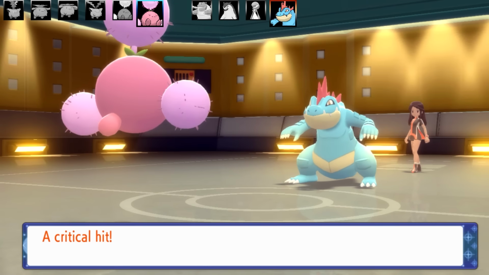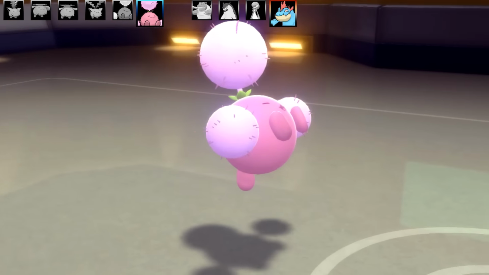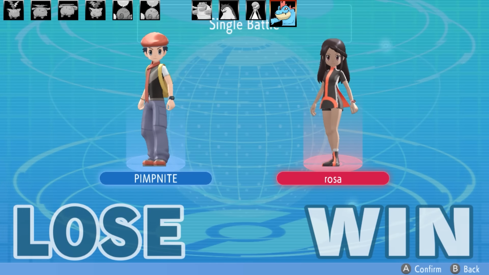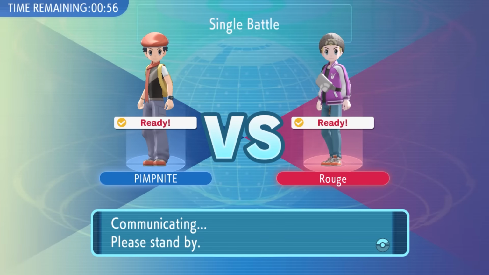Feraligatr is going to go for an Ice Fang, and it crits me. You wouldn't read about it. A Freeze Axe, a flinch, and then a crit. I mean, what can you do in that situation? This is super bad luck. Thank you to Rosa for the battle, and go buy yourself a lottery ticket right now.